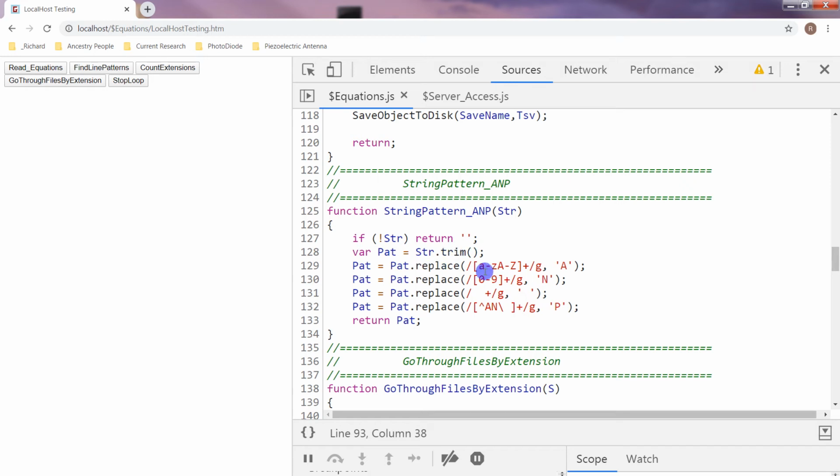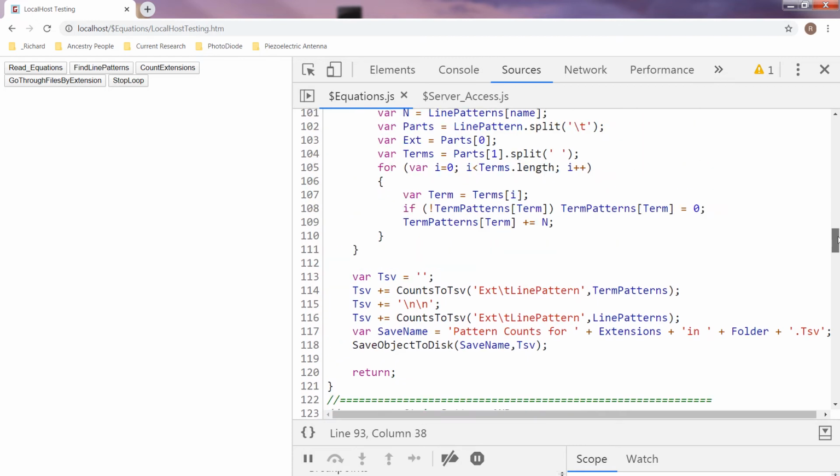Basically, I change all the alphabetic characters to an A. Any sequence of alphabetic characters becomes an A. Any sequence of numbers becomes an N. Multiple sequences of blanks become single. And anything that's not an A, an N, or a blank gets converted to a P.